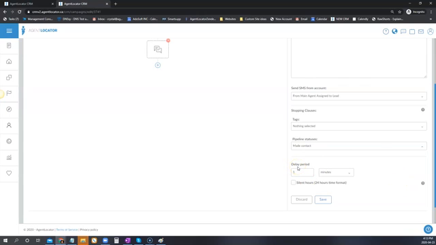Now, then there's a delay period. The delay period is how long after that lead registers do you want this text message to go out? Or how long after you add the lead to the campaign do you want this text message to go out? In this case, a reasonable time is generally about 5 minutes after they register.